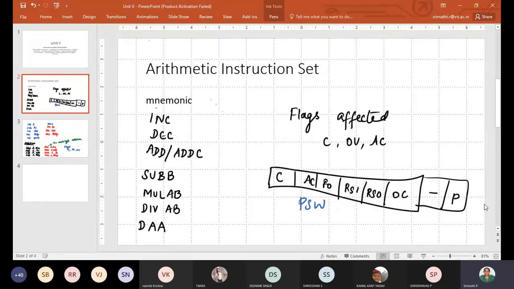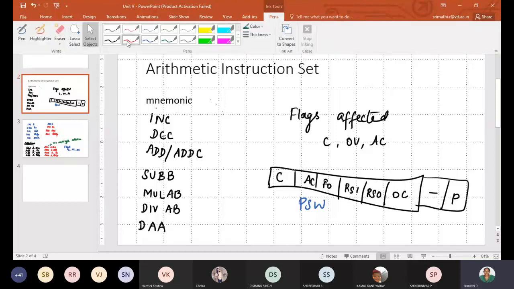This is your program status word register. It's an 8-bit register. We have discussed this in the last class. C represents the carry flag. AC represents the auxiliary carry flag. F0 is reserved for future use. RS1 and RS0 are used for selecting the register banks, and OV is the overflow flag.